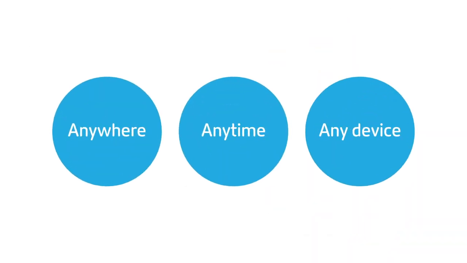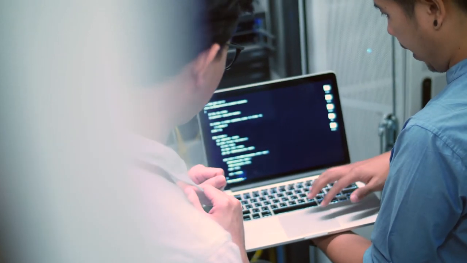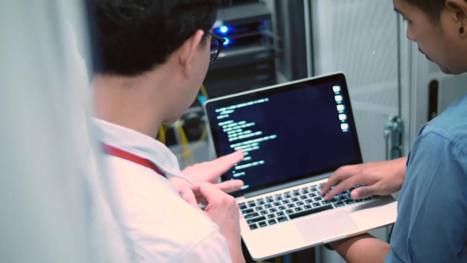So these moves to the cloud mean that everybody is working remotely. So understanding what's going on at the endpoint and being able to know where the user is and that they are the right person to be connecting into the network is critical, and the Citrix ADC solutions enable them to do that very effectively.